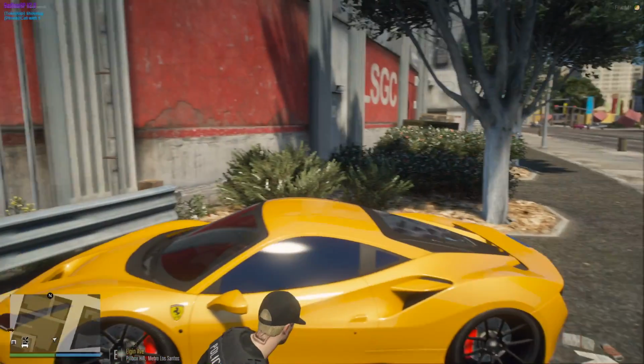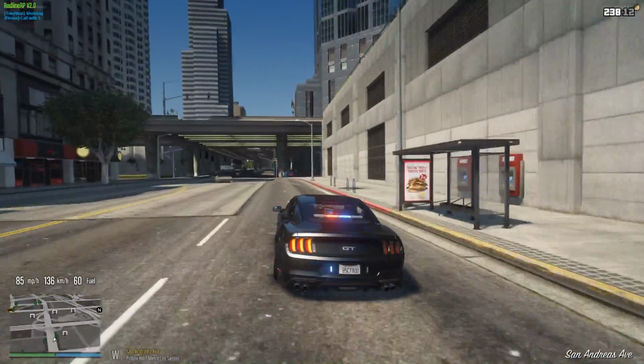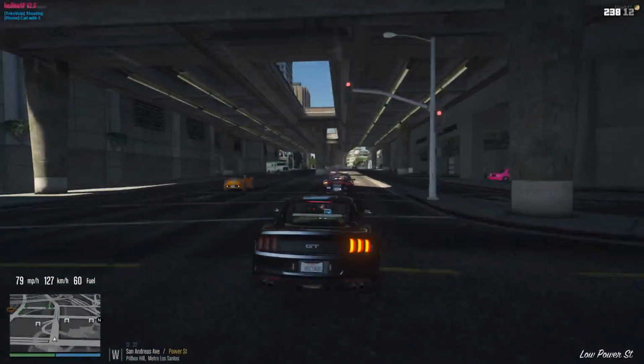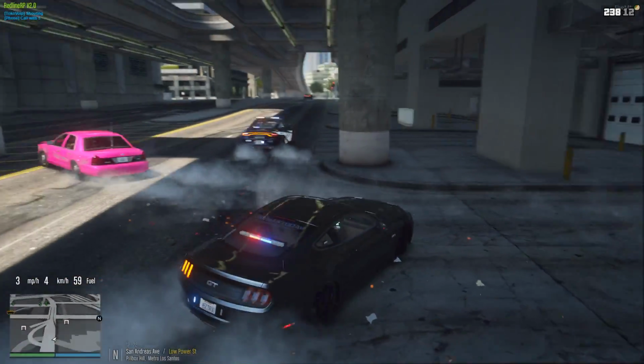Just stand by. Can I get a 1032 down in Legion to Power Street, taking a right into San Andreas Avenue. 1050.